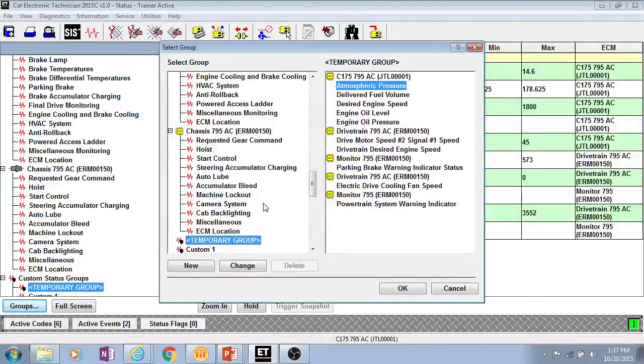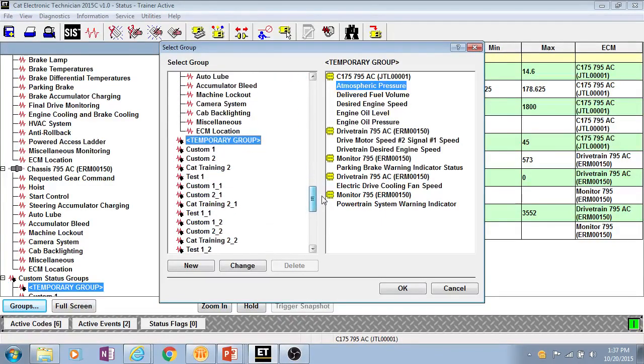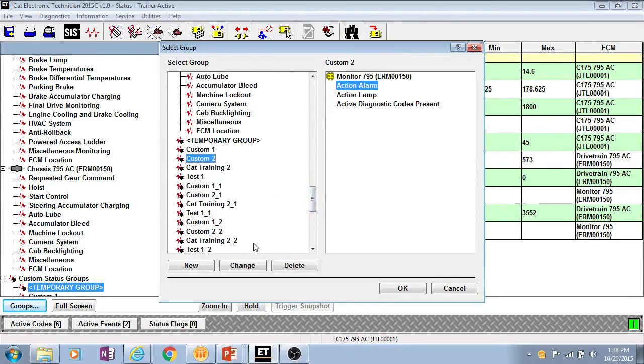If, however, you would like to create a custom status group that will remain in your ET for each session, if you're a person who has certain parameters that you'd like to look at as soon as you get to the machine and you just want them all in a single group, you can go ahead and just create your own regular custom status group here.